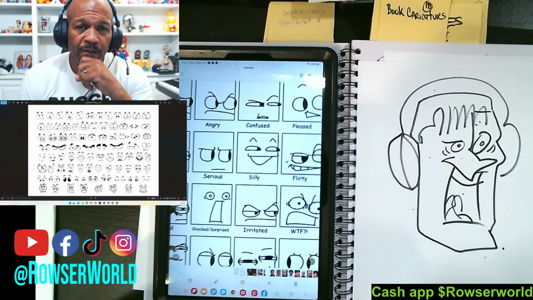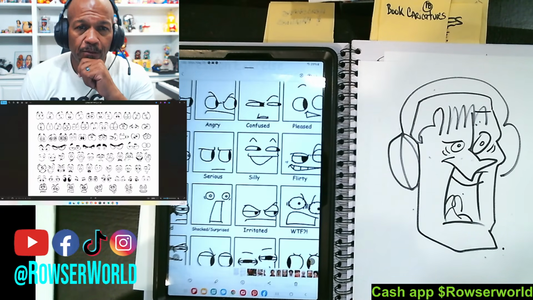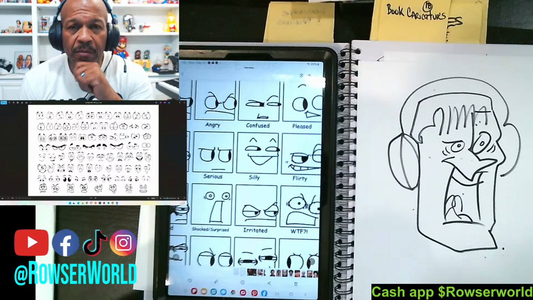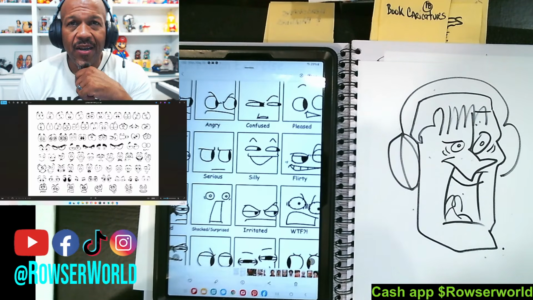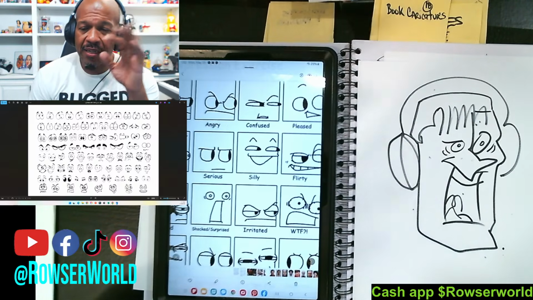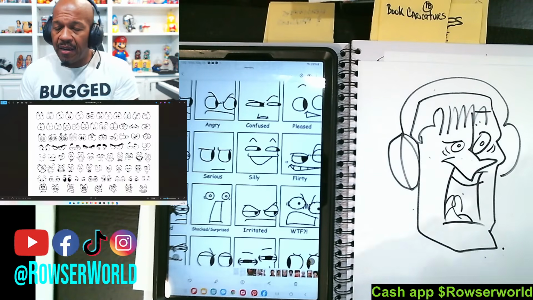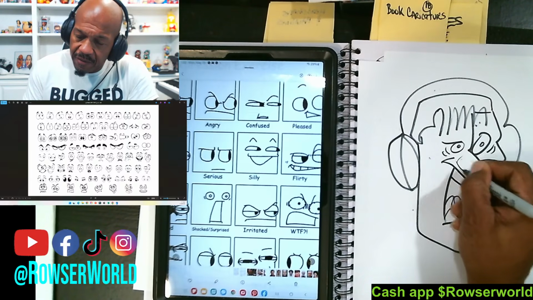So we have to do things that make ourselves uncomfortable, even in the process of drawing. One thing I've learned about drawing over the years is that it's all perception. It's all about perception. You get what I'm saying? If you can't see things from other perspectives, you're going to be a very one-dimensional artist. Let that sink in for a minute. Because art for me, what's the word I'm looking for?